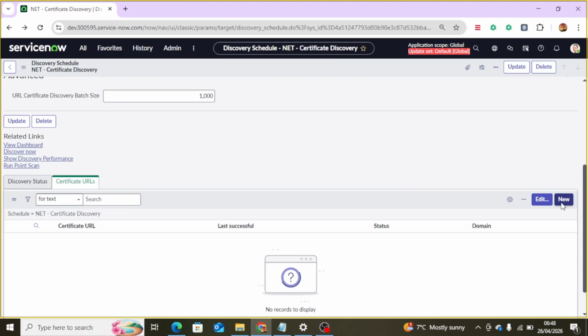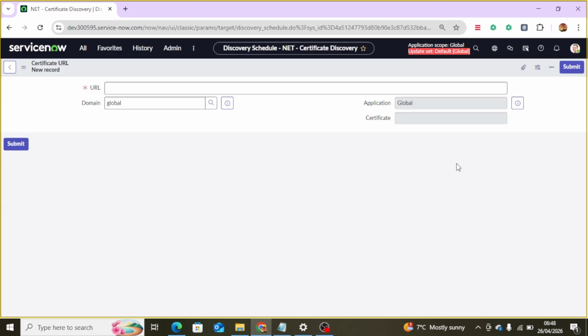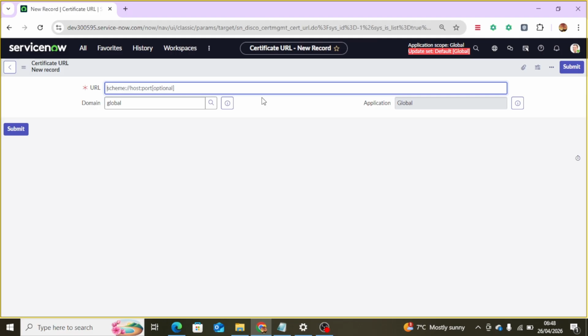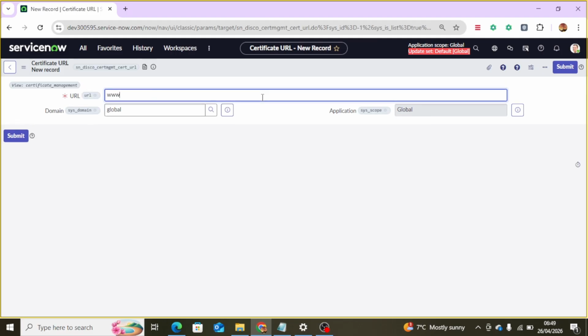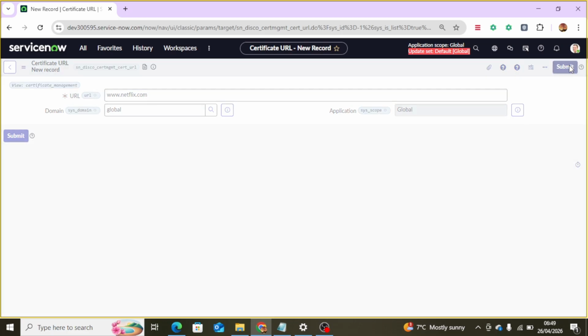I click the new button. Here you need to configure the URL for which you want to do the certificate discovery. For example, Netflix. I'm just saying Netflix as an example, it's not an original one, I'm just putting in dummy data. If you have netflix.com, you just do it, otherwise leave it.